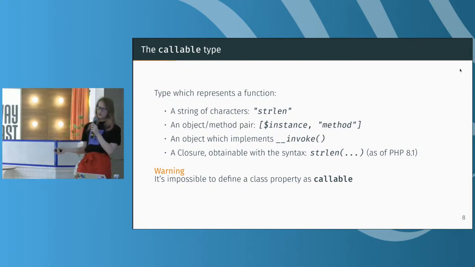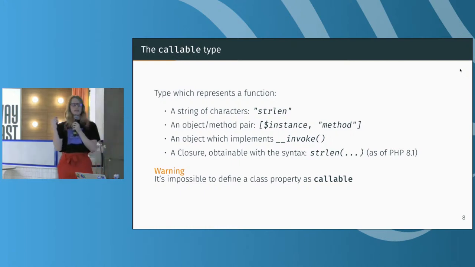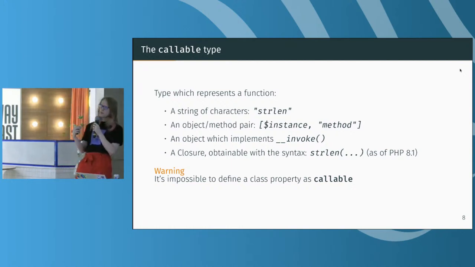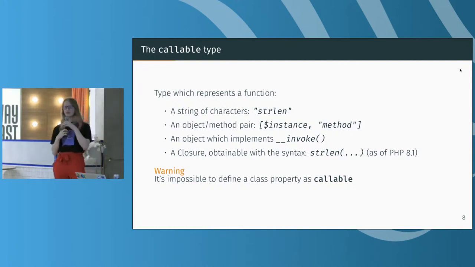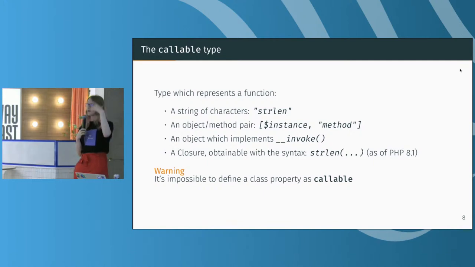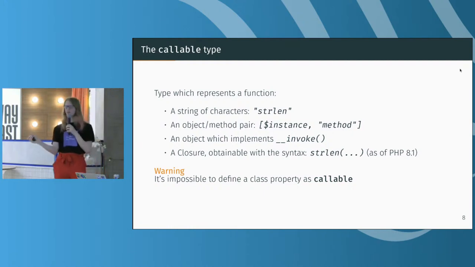One caveat with callable as well, which is why getting a closure is preferable, is that you cannot define a class property to be callable, mainly because callable does not take into account its scope. So you could assign a value to be a callable and pass it along, but it would stop being callable in your scope. For example, if you want a method of a certain object and you try to pass this to another object, you wouldn't be able to call it. That's the weird restriction, whereas closures don't have these problems.